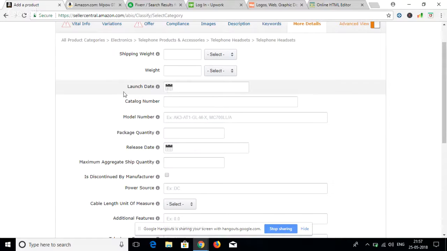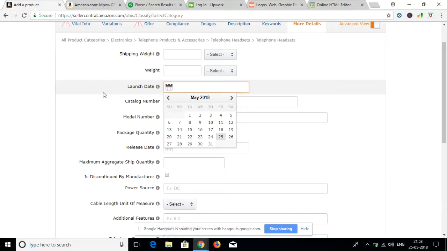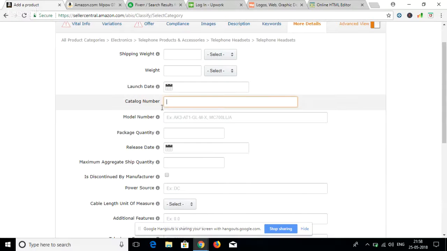You put a future date and you do marketing outside and bring them to your page, so that they'll know that on this date there will be a launch. They'll be waiting for that, and on the date of your launch they'll come and buy, right? That will help in that sense. But when you are new and a beginner, this probably is not something you would be using. Catalog number, I don't think this is something you will be using. Model number you can use as per your product's model.